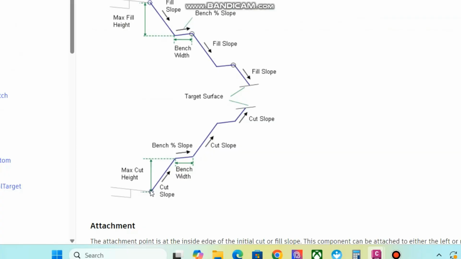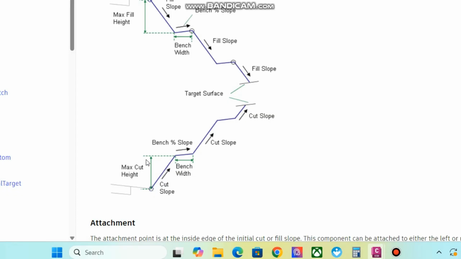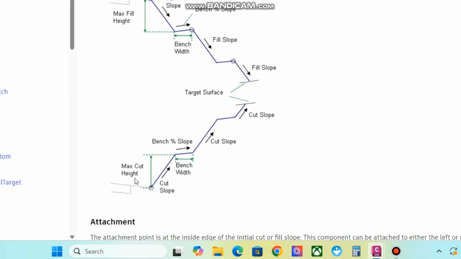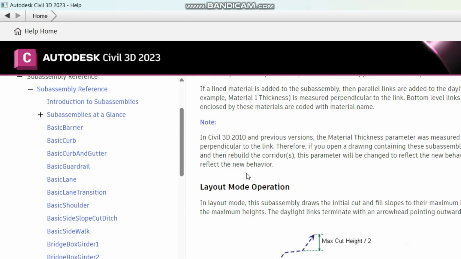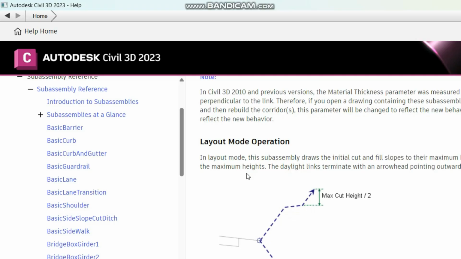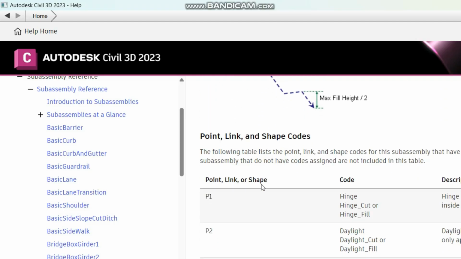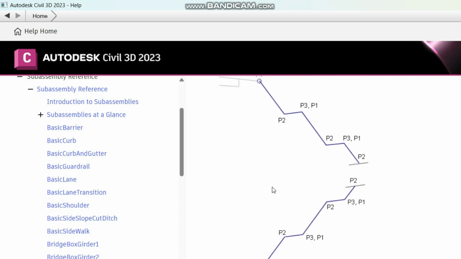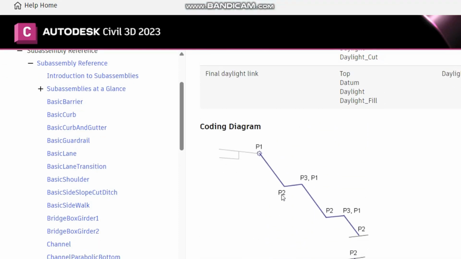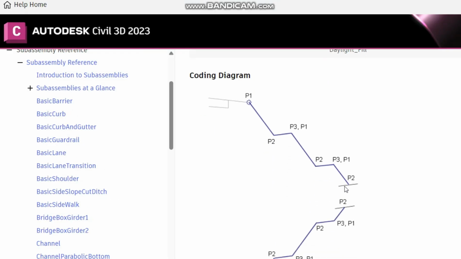So after each 8 meters, I draw a cross section. Then at the end of each 8 meters there will be a step. Then again it continues for 8 meters, and then there will be a bench. Okay, the fill slope is also the same. The fill height is also the same, 8 meters. And then the bench width, it asks for this bench width, and this is the bench width. And bench slope, if you have a slope, give minus or plus.